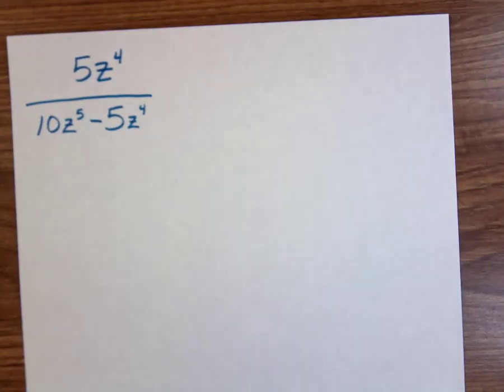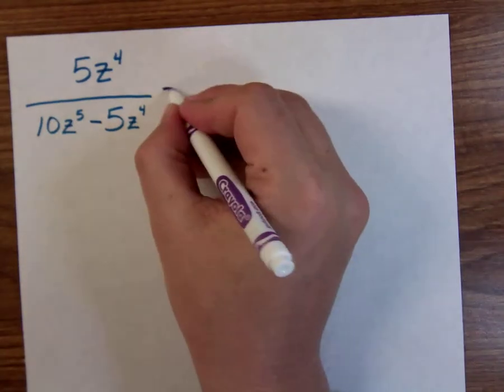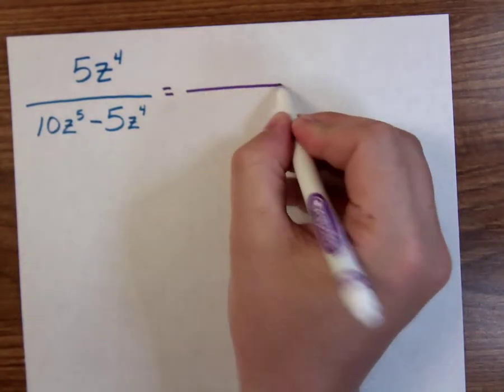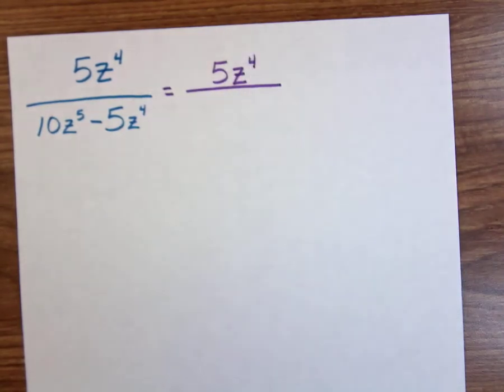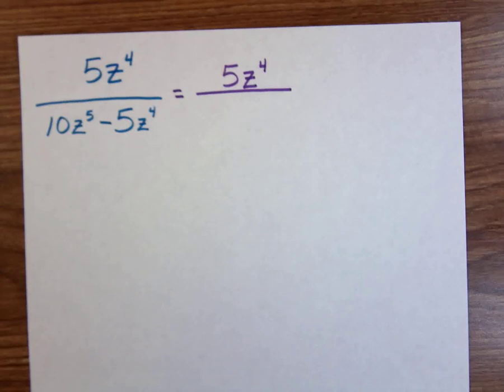Now, when you look at this problem, I know what you're thinking. You're thinking, Taylor, will you stop using z's as a variable? Your z's look ridiculous. And then the second thing you should be thinking is, I wonder if anything can factor. You see any factoring that can be done? Mm-hmm. 5 where? Well, I've got to leave the top alone, right? There's only one term in the top, so I've got to leave that alone. Can I factor 5 in the bottom? Is that all I can factor in the bottom? How about 5z to the 4th?